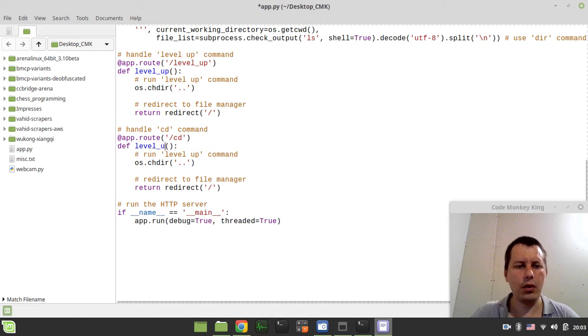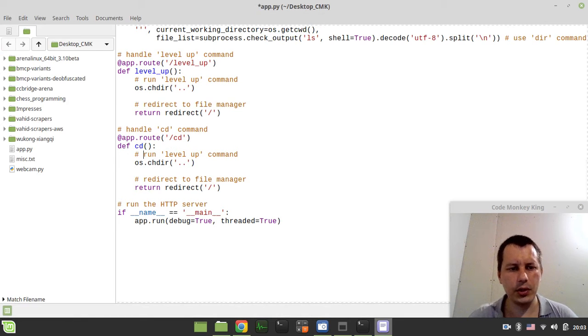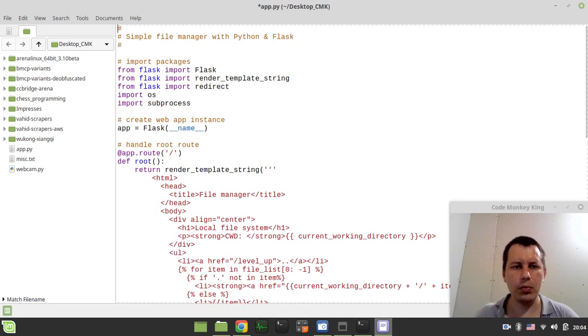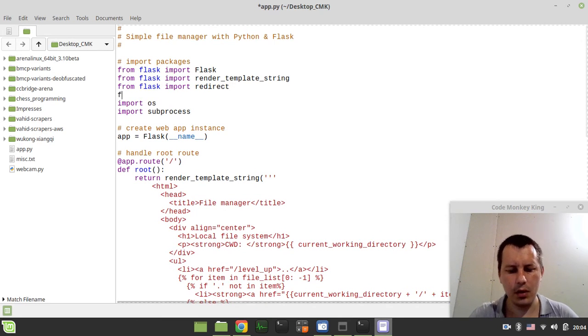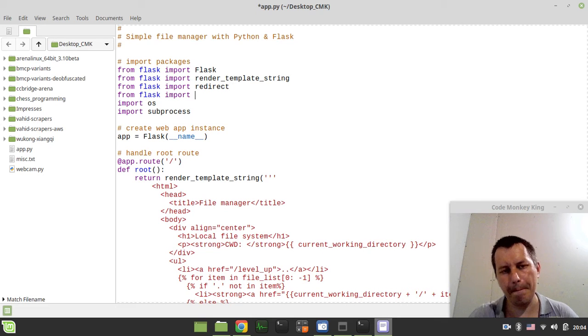Okay, so here we'll have our cd, and we need to change directory to request.base_url, and also we need to say from flask import request.